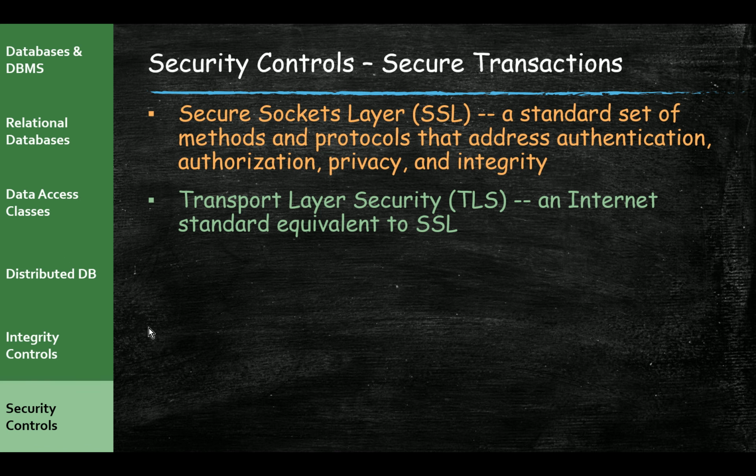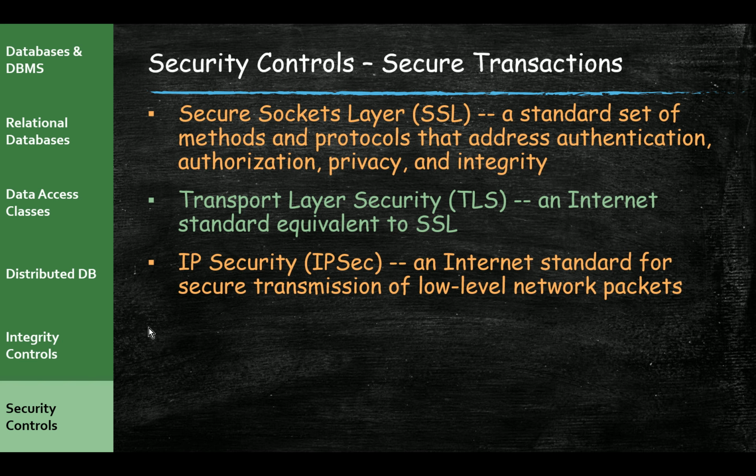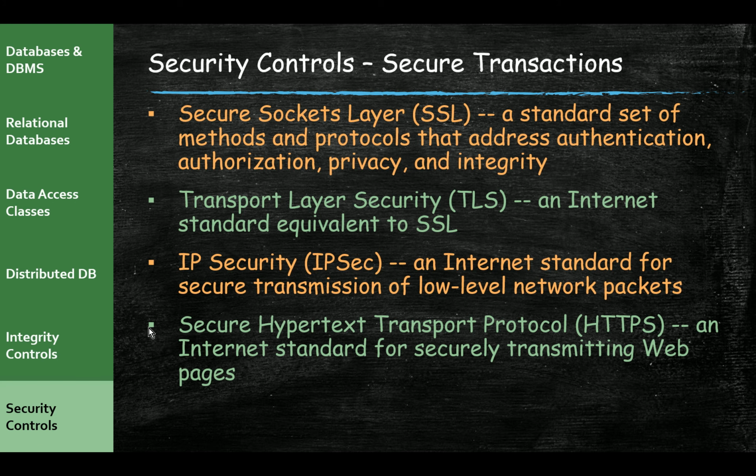Secure Sockets Layer, SSL, and Transport Layer Security, TLS. These are two encryption standards that we have available to us on the internet for creating these virtual private networks, which we talk about. IPsec, by the way, is another one. That's usually what we use for VPNs, or virtual private networks. Your book talks about these in a bit more detail. And then HTTPS is using SSL or TLS over HTTP. So if you develop a system that's web-enabled over the internet, encryption is sort of baked in for us already if we're using HTTPS, and we can design for that.